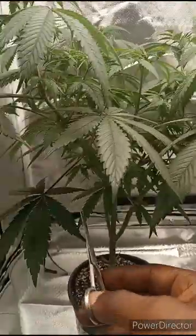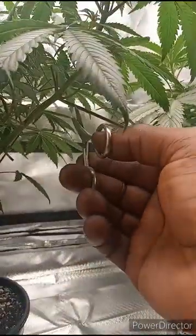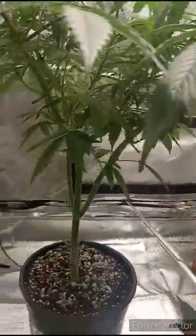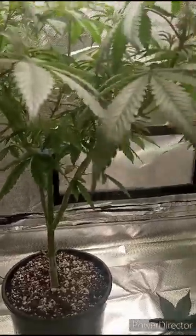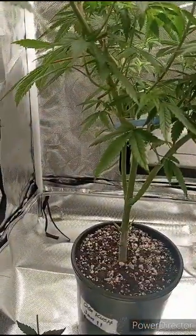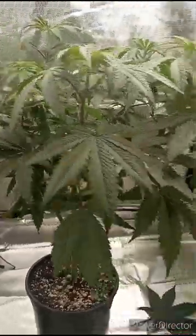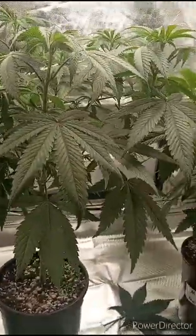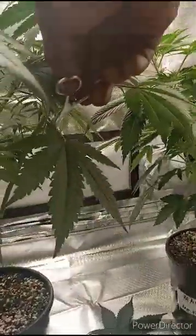Got them shears ready. Okay, here goes nothing. And like I said, I don't have any specific way of doing this. I'm just going to start low with the bigger fan leaves and go on to the fan leaves that I no longer want on my plant. What I'm basically doing is pretty much lollipopping, defoliating any of the stems or leaves that are in the way and hindering my other nodes from getting as big as the main tops.